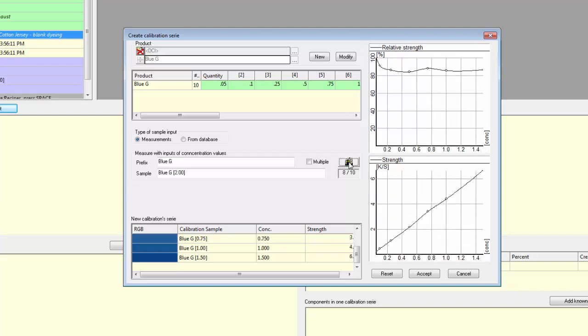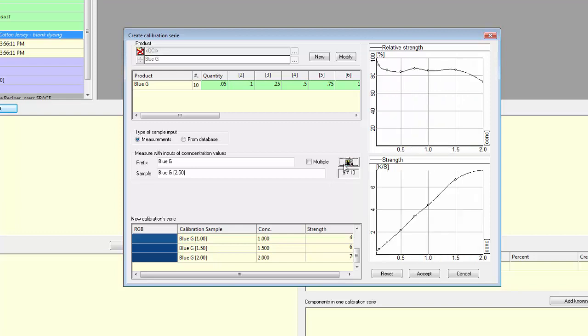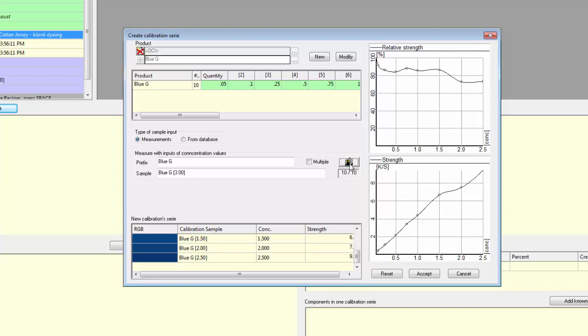Okay. And 2. I see a little bit of the curve tailing off at 2%. We're going to do 2.5. Oh, we see a little bit of dip in the curve. That's fine. We can correct that in our next screen. But we're going to continue reading with our 3%.